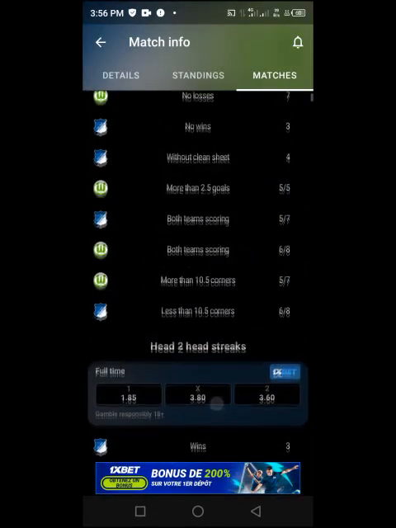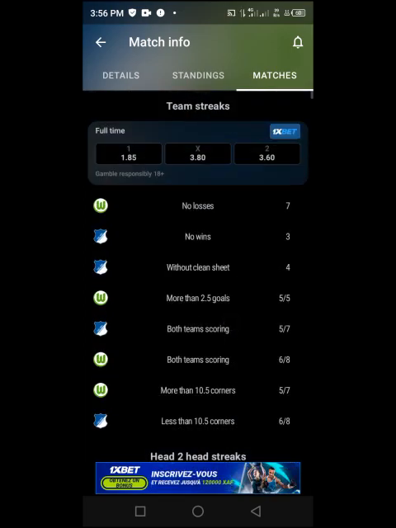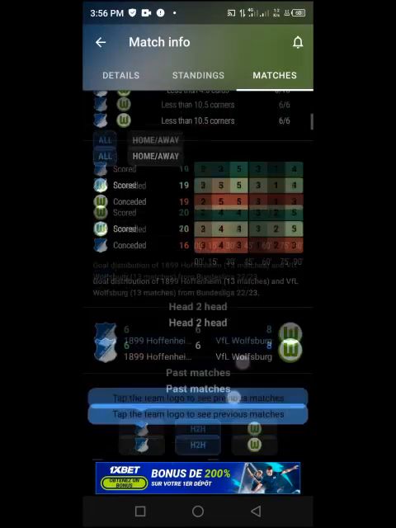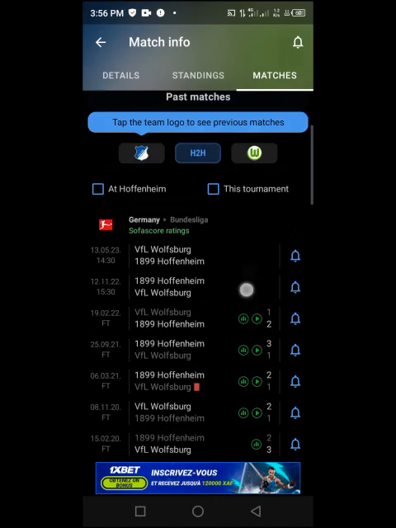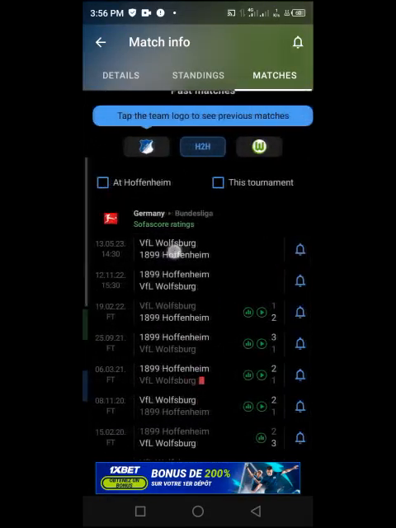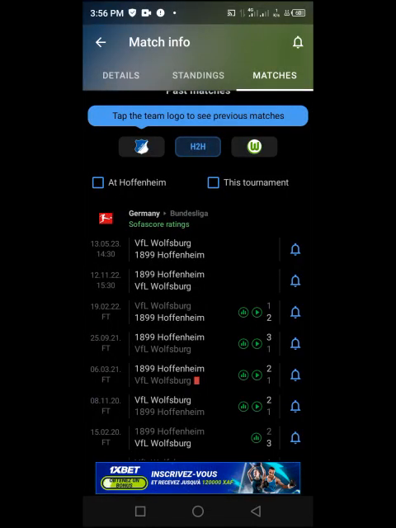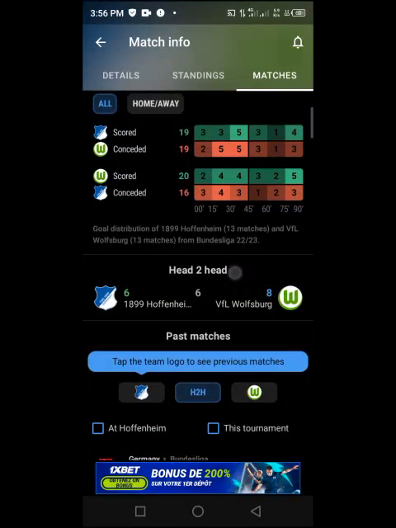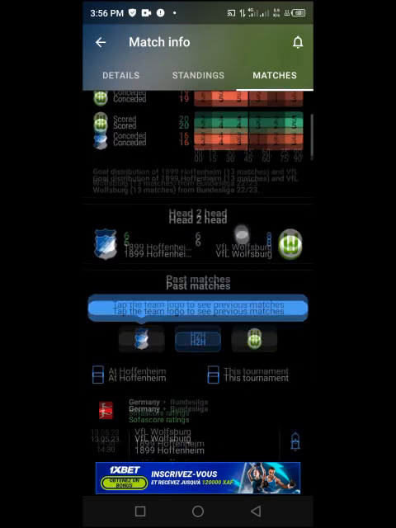So it is the numbers displayed on this side which tell us what to choose. Now, let's say as an example, we have chosen this particular game. What you need to do next is to look at this match, Hoffenheim playing versus Wolfsburg. You can see they are head-to-head. Here we don't have any head-to-head.